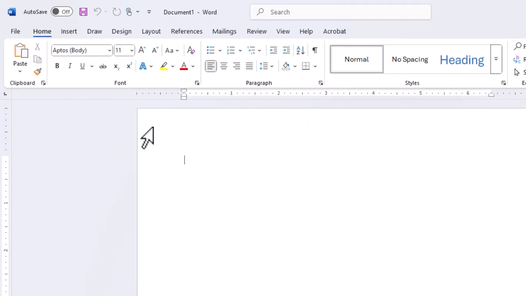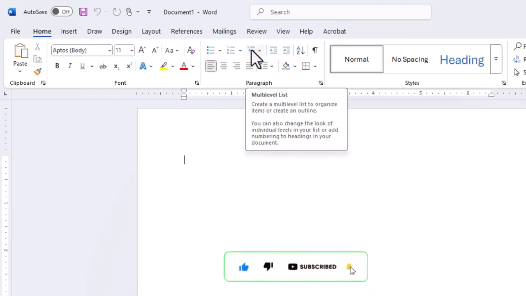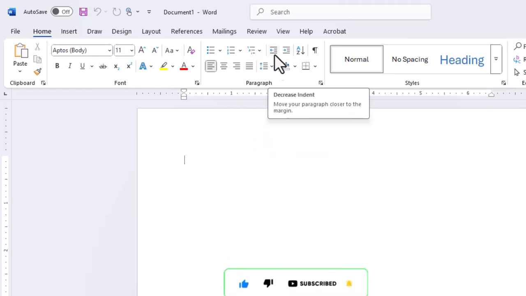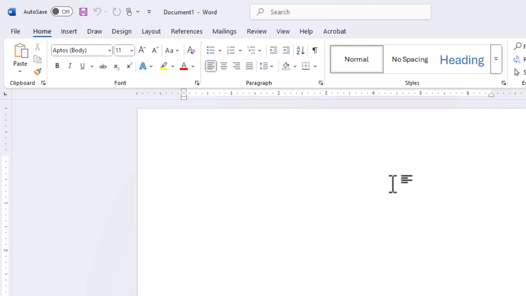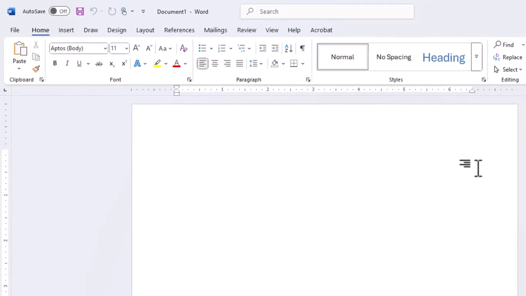Okay, in each of these groups you have different commands. You can see Bold and all of these things. All these things you are seeing here are different commands that you can easily use in your document preparations. Now, aside from this, we also have our ruler bar. Of course, you know what your ruler can help you do. It helps you to take good measurements or settings for your document preparations.